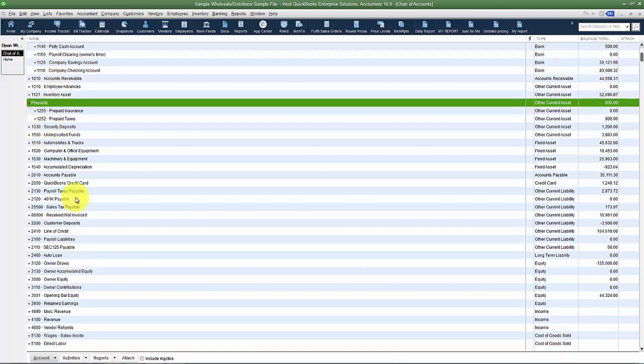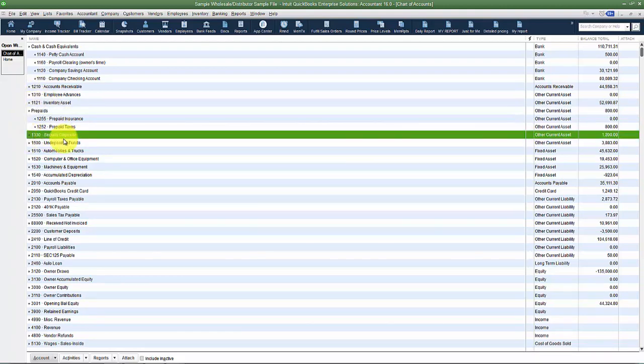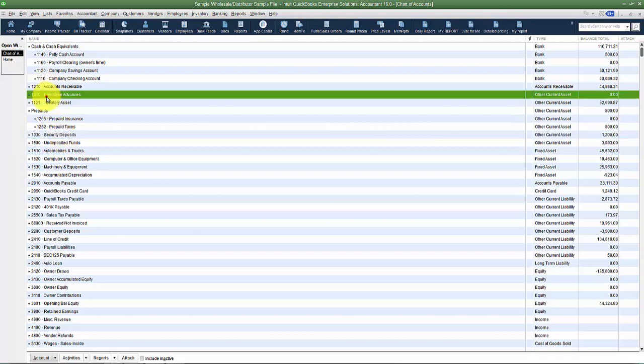When we get down to the P&L area, especially in the expenses area, if you do need them in a particular order, then I use high level numbers, right? Not 1310. I'll use just 1, 1.2, 1.3 type of things. Again, it just kind of helps to keep it organized. Okay, so security deposits, or I'm sorry, employee advances.